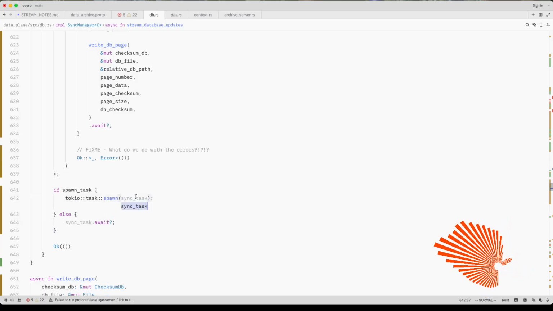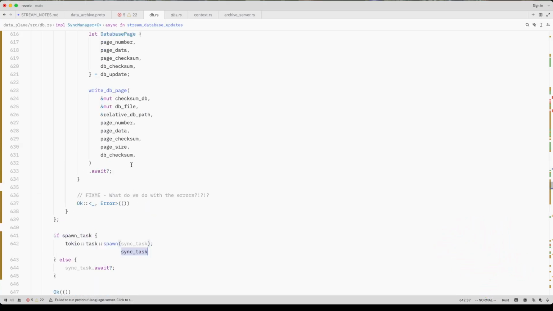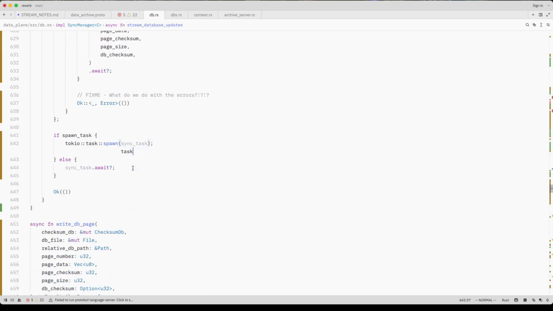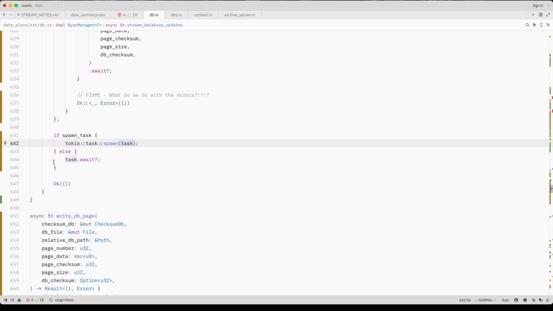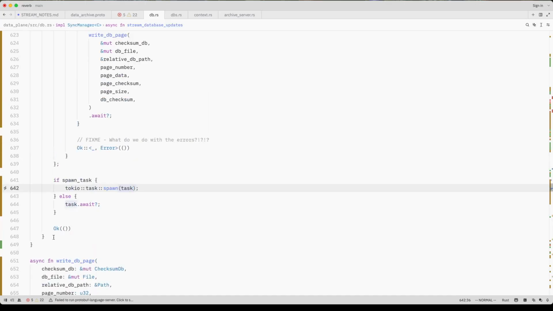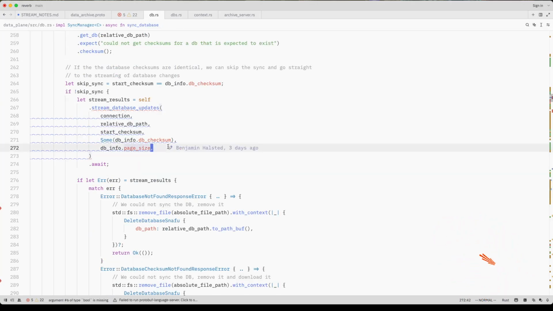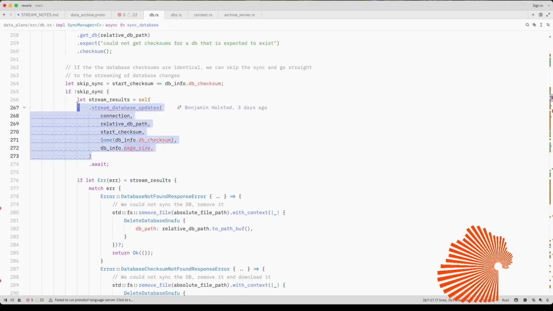Rename this to... all right, that should have broken in two places. One here. So at this point, we want it to block.